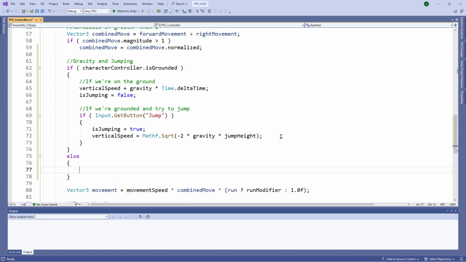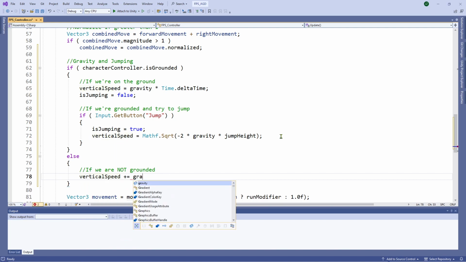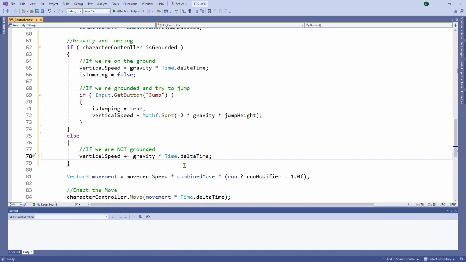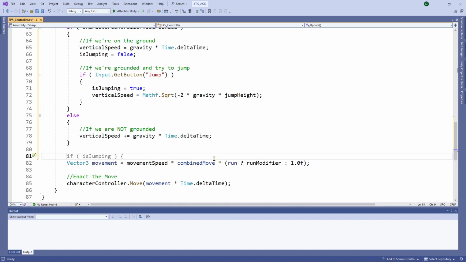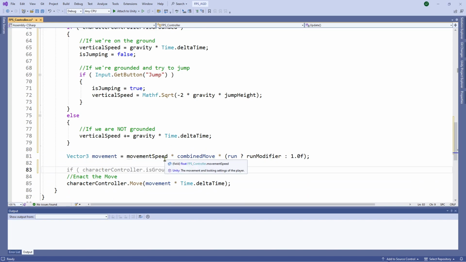So this is if we are not grounded. Then we want to apply gravity. Vertical speed plus equals gravity times Time.deltaTime. So it adds in some extra velocity to my vertical speed. Now let's attach the effect of my vertical velocity to this movement.